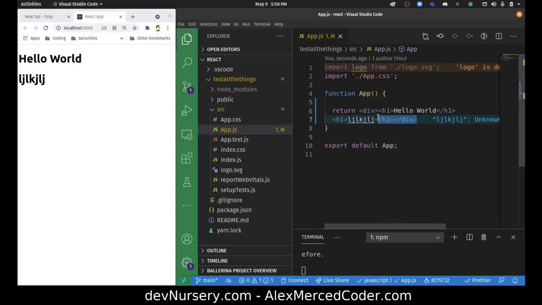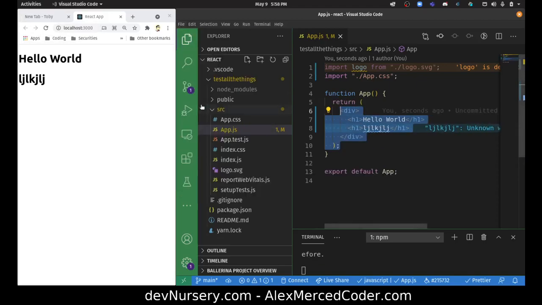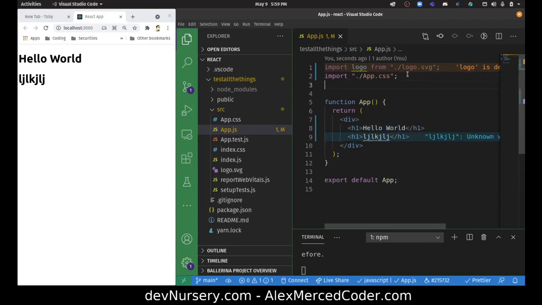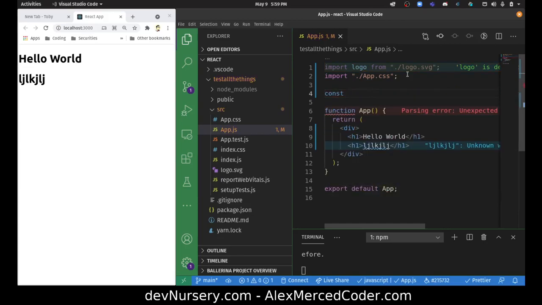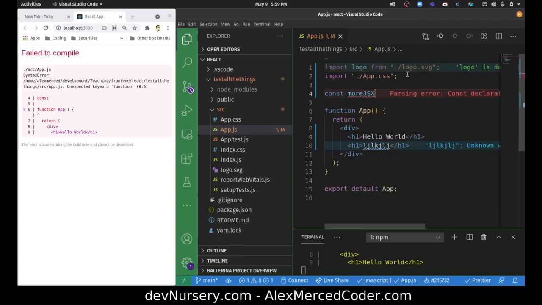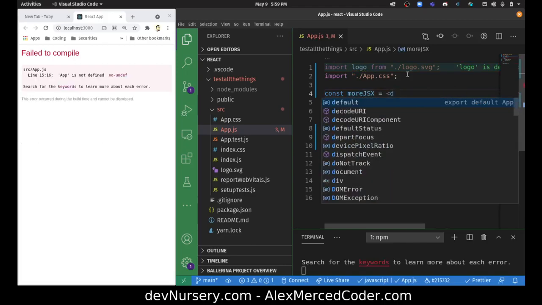But notice that there's nothing next to the div. Everything is inside the div. There can only be one thing that everything is inside of. So everything is inside this div. Only one top level element in any JSX expression. And if I were to create another variable that's JSX, so if I were to say, const moreJSX, this is a separate JSX expression, so it gets its own top level element.